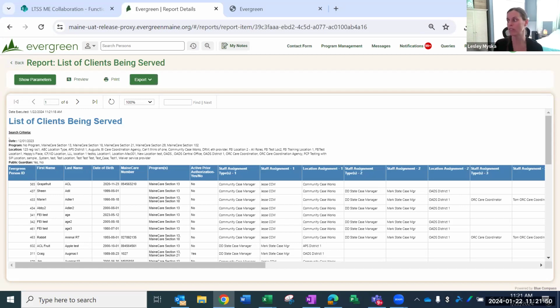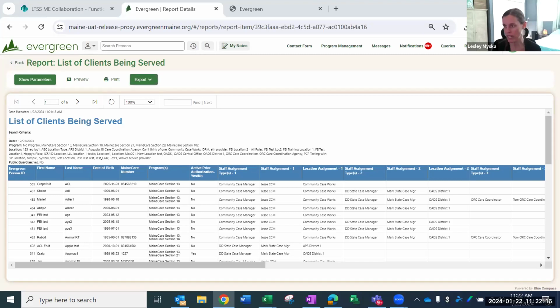Some reports will go back and look at data that was migrated into the UI. Most data that's getting migrated into the system is 2 years' worth of data. So you might be able to pull reports and see data from as far as 2 years back in EIS, but likely most reports are just going to start showing you new data captured in Evergreen moving forward.